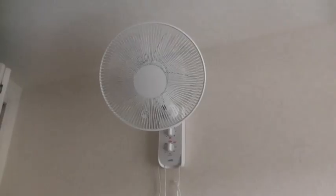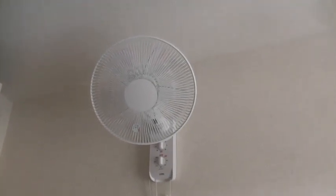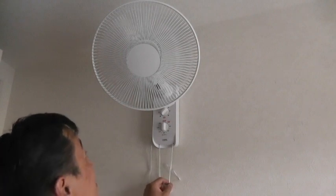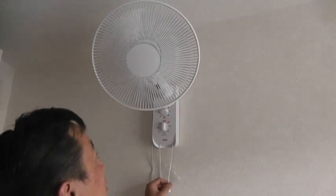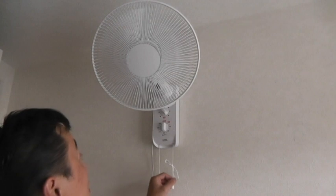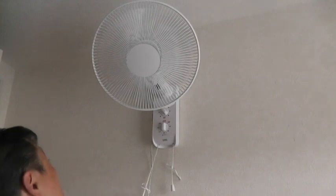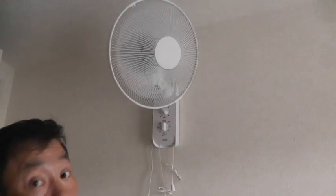Oh, there. I did it. Okay, there it is. The fan is hanging on the wall, installed. Now let's just plug it in. It's plugged in and let's turn it on. It's working. Medium. Oh, I can feel it. I'm sweating. High. Is for rotation. It's working well. There you go.